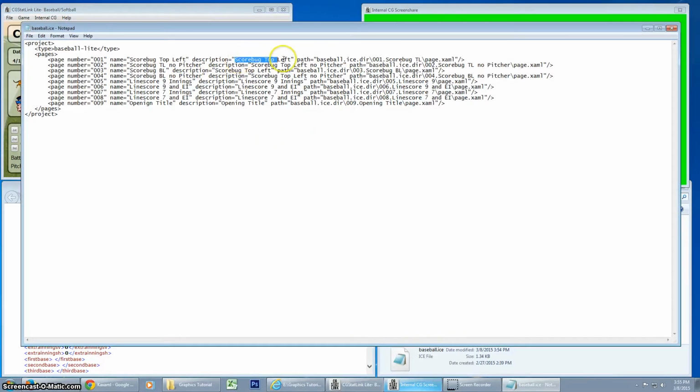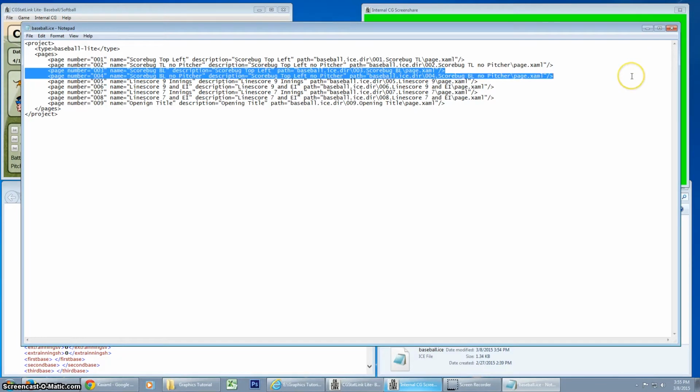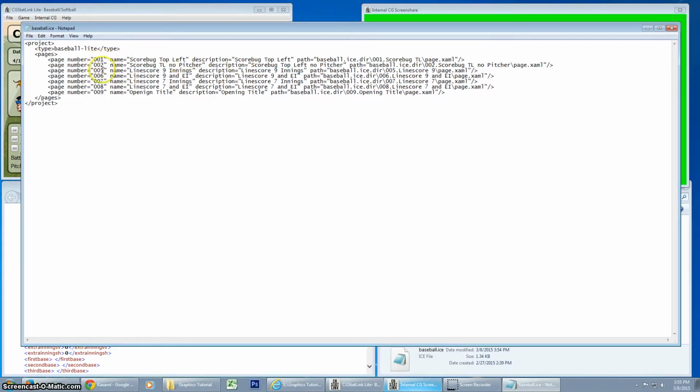The description here, you can just put the same information there. And then the path, this is where it can get a little tricky if you're starting to remove pages. You want to keep a numerical number here. So let's say you wanted to take out the two from the bottom left options. You just wanted to delete those. Now we have 1, 2, 5, 7, 6, 8, 9. We want to change that. We're going to want to go 3, 4, 5, 6, 7.